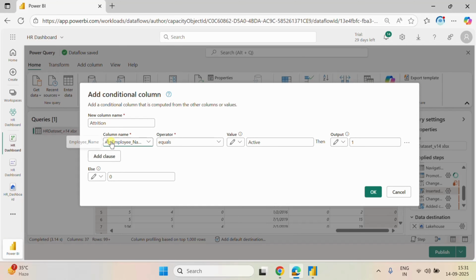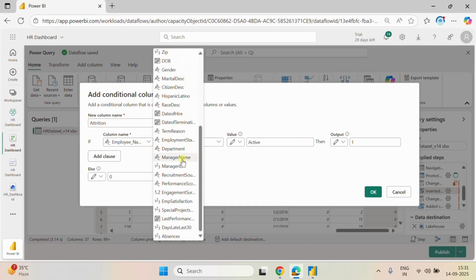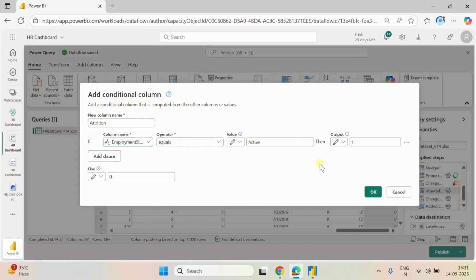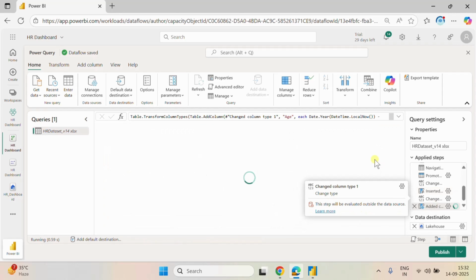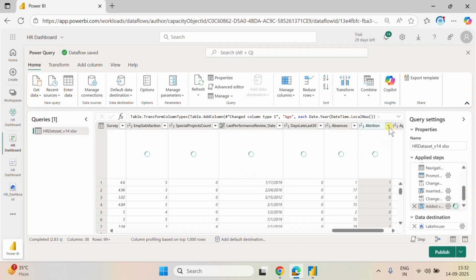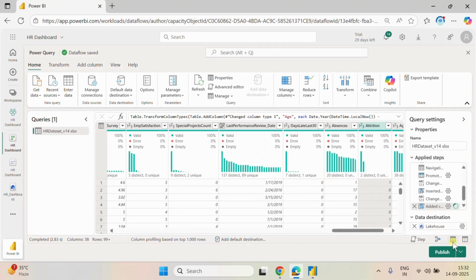Okay, so basically we have chosen the wrong column name. So it should be employment status. Okay. Now let me check. Okay, now it is giving 1 and 0. Okay, now let me publish this one.